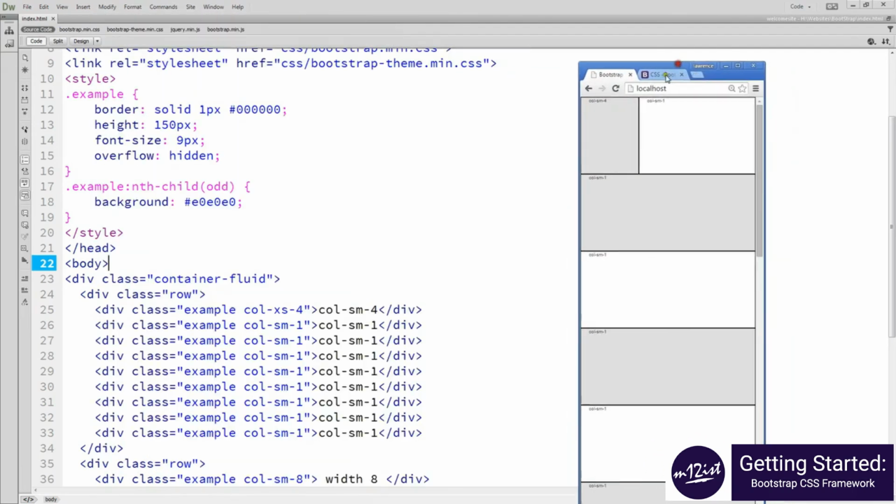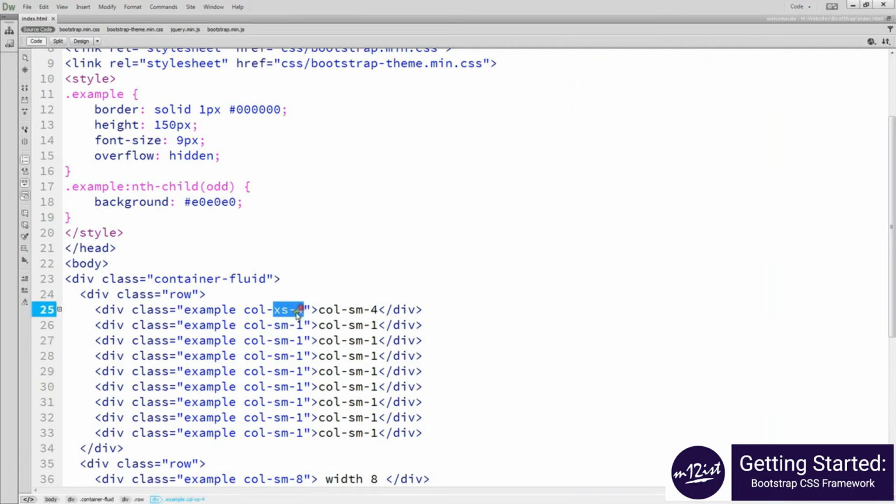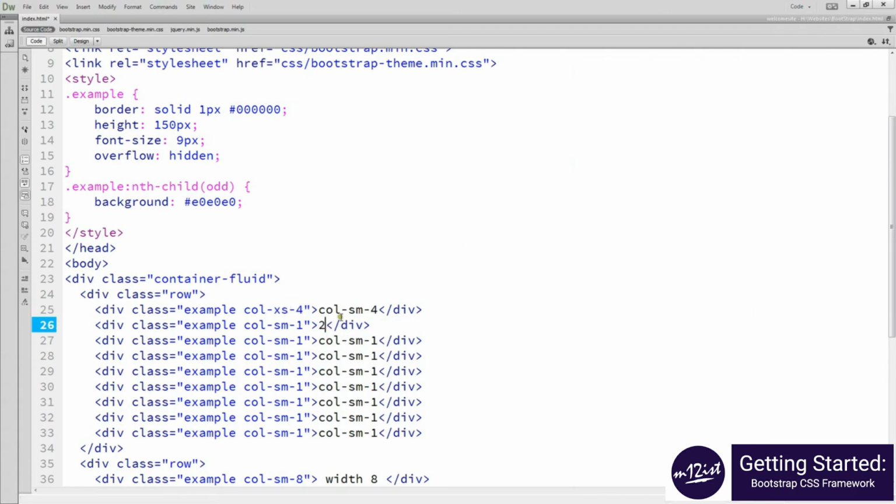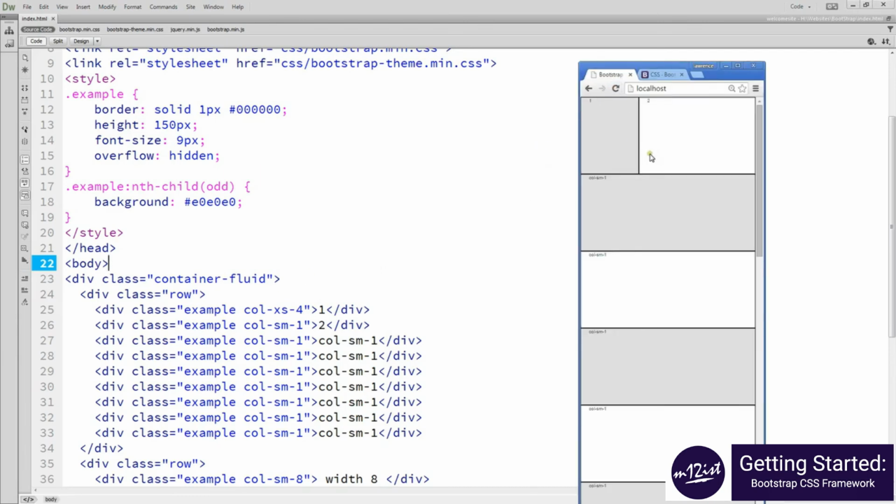So even though this 4 and 1 isn't going to add up to 12, this XS is only going to be 4, so it's only going to take 4 spots there, and that's going to leave the space here, and automatically the next one is going to stack in there. So this is the second one that's stacking in. Maybe we'll just change it to 1 and 2, so you could better get an idea of what's happening within the stacking here. Because 1 has an XS of 4, it's only going to use up these 4 columns. So this one here is going to be still reserved for the additional XS of 8, and this one's going to take the spacing for that.